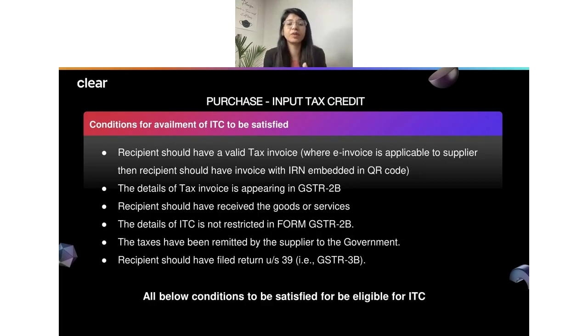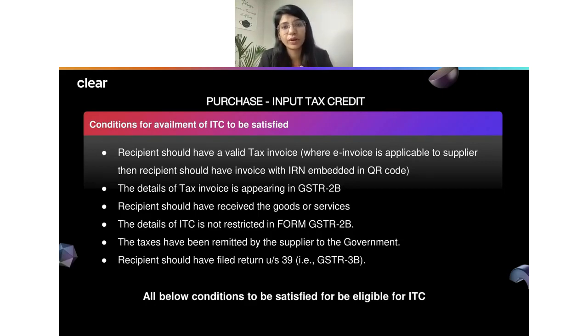There would be differences which will come up, but it will be only in one return period. Everything will be very clean from your next return period onwards. From the new financial year, everything will be very clean, everything will be very sorted. So it's always good that if there are such adjustments which have not been done till now, just do it now.